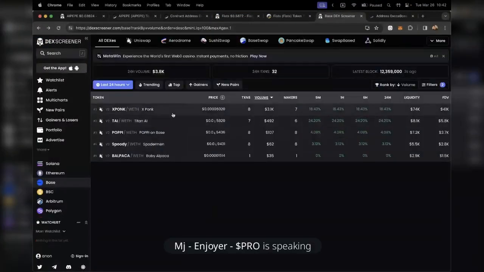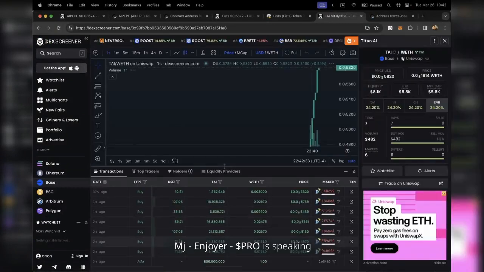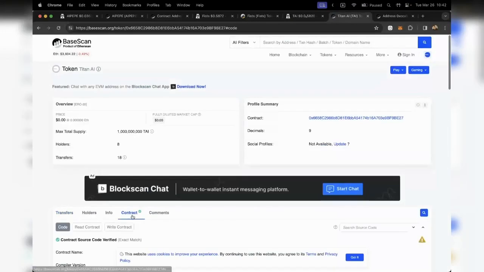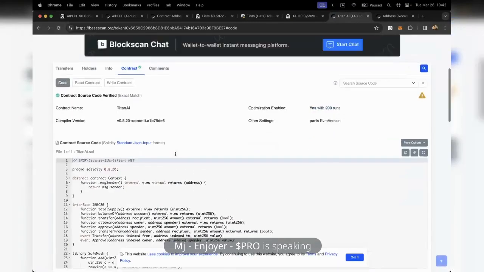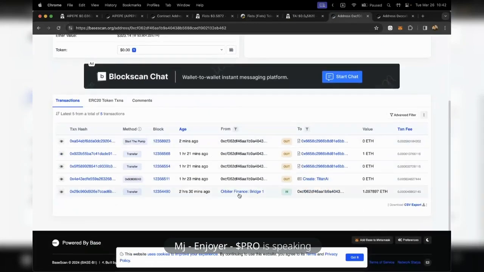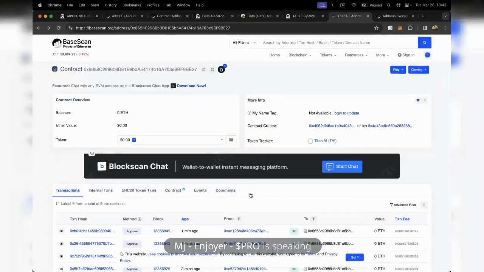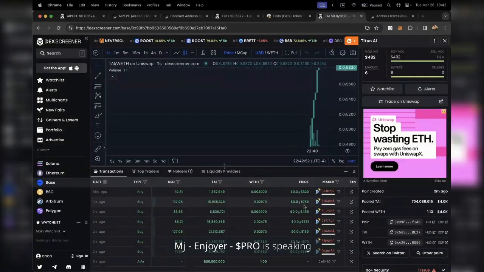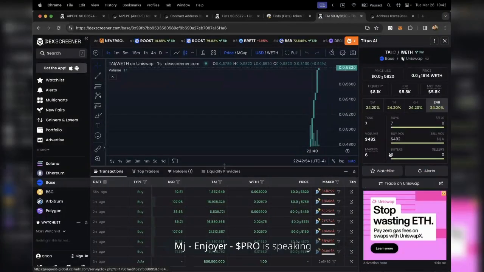Okay, so scam. Titan AI. 6 people have bought it. It's not totally out of the ordinary. Nothing in here. Not the best sign. Let's check the deployer. Orbiter Bridge. That's, if it's a scam, they're just slightly more competent. No way to know if this is a scam. I would trend towards yes, simply because there's nothing in the contract.